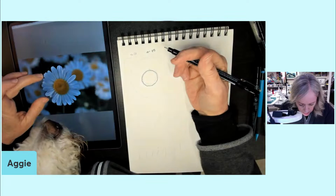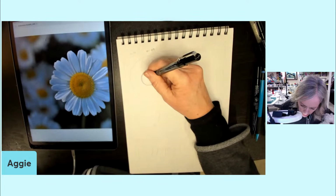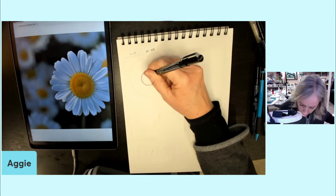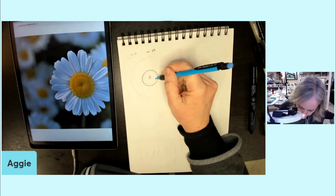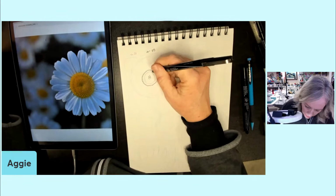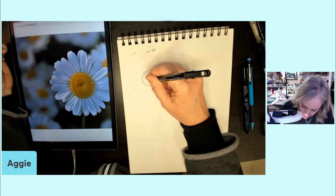Charlie, you're invading my space a little bit, dude. So they start out really small. Really small. And I'm going to simplify this a little bit. And then as we go outward, the circles get a little bit bigger. I'm going to make them circles instead of octagons. And right around this point, they become projectiles or like petals. So I'm drawing a line to represent where they actually become projectile petals that are sticking out. So Charlie, no, lay down. He's really pushing on me. Poor Charlie. Who was it that said to me yesterday, you don't give him enough love? Yeah, he can never get enough love.